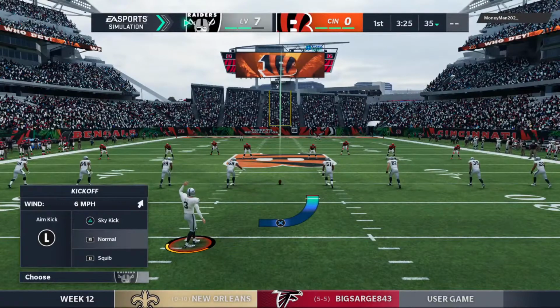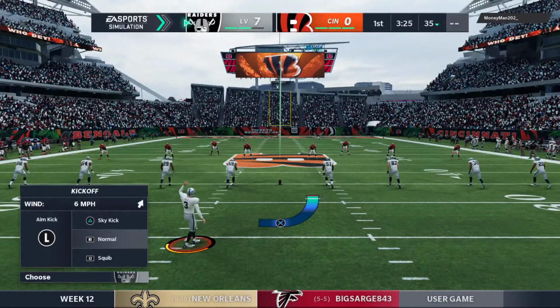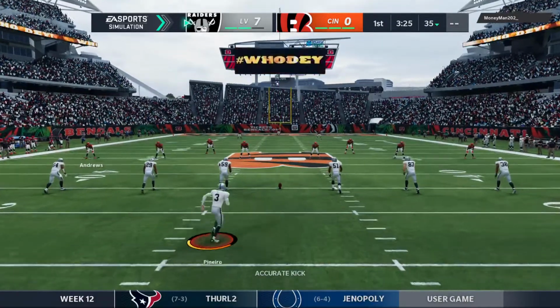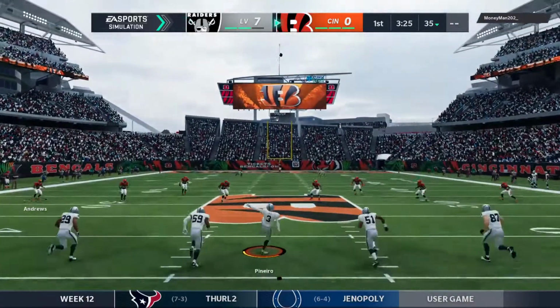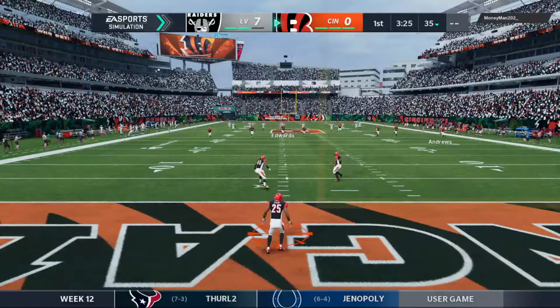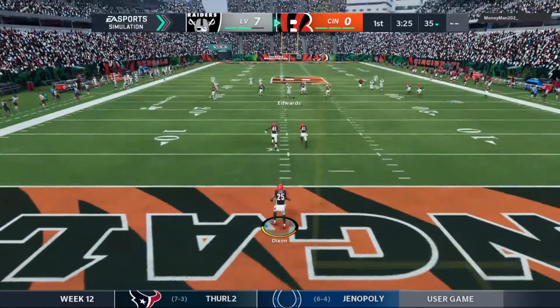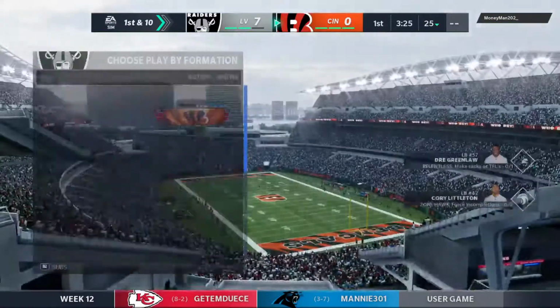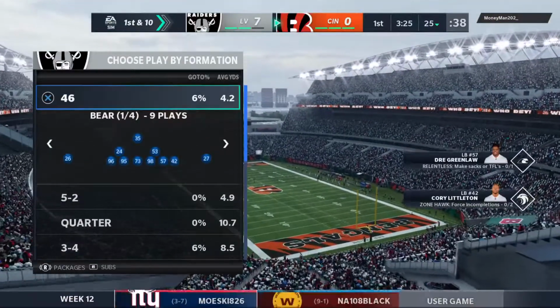Eddie Pinheiro set to kick off. Now after the touchdown, here's Pinheiro to kick it off. This taken in about 4 yards deep. And this will not be brought out. It's a touchback. At their own 25-yard line.